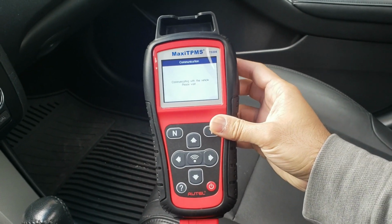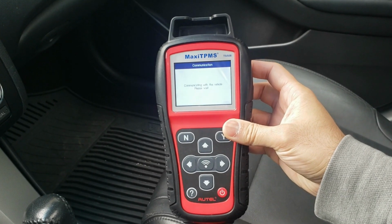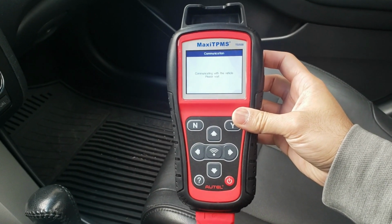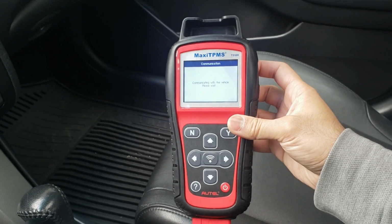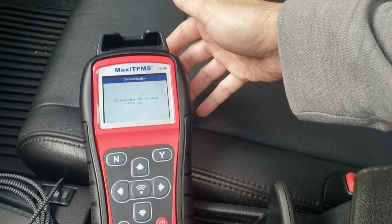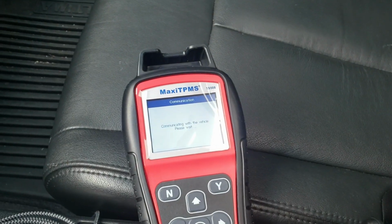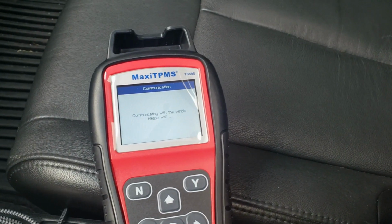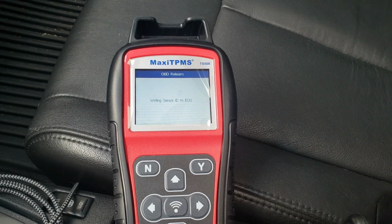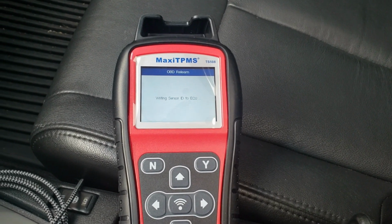Okay. Now it's communicating with the car, and it's going to start writing the codes onto the car and turn off the TPMS light. So we'll just have to wait for this to finish communicating. It does take a little bit of while to do. Yep, there you go. Now it's writing it to the ECU.